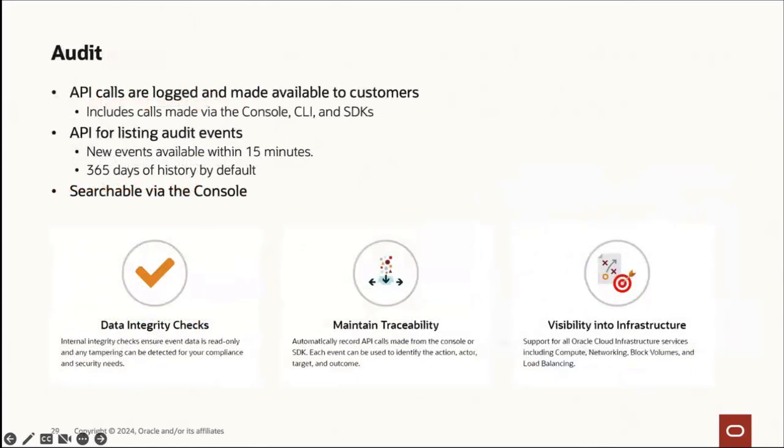Next, we have our audit service, which I briefly mentioned in the previous slide. This audit service records all API calls to resources in a customer's tenancy, as well as login activity from the graphical management console. So when you're using this service, you can achieve your own security and compliance goals by monitoring all your user activity within your tenancy. And because all console, SDK, and CLI calls go through our APIs, all activity from those sources is going to be included.